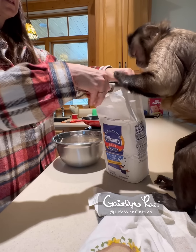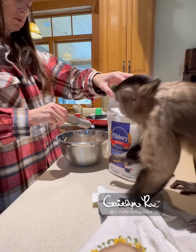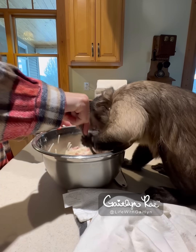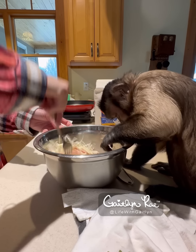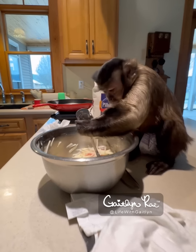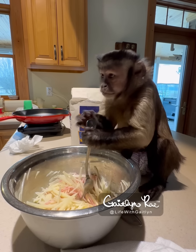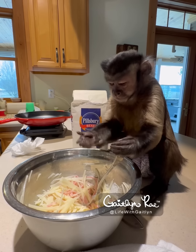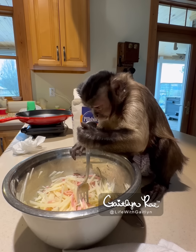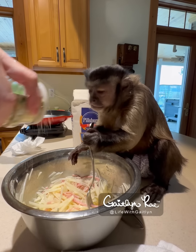Need 2 teaspoons of flour. 2 teaspoons of flour. Thank you, ma'am. Stir it up. Salt and pepper. Little garlic.